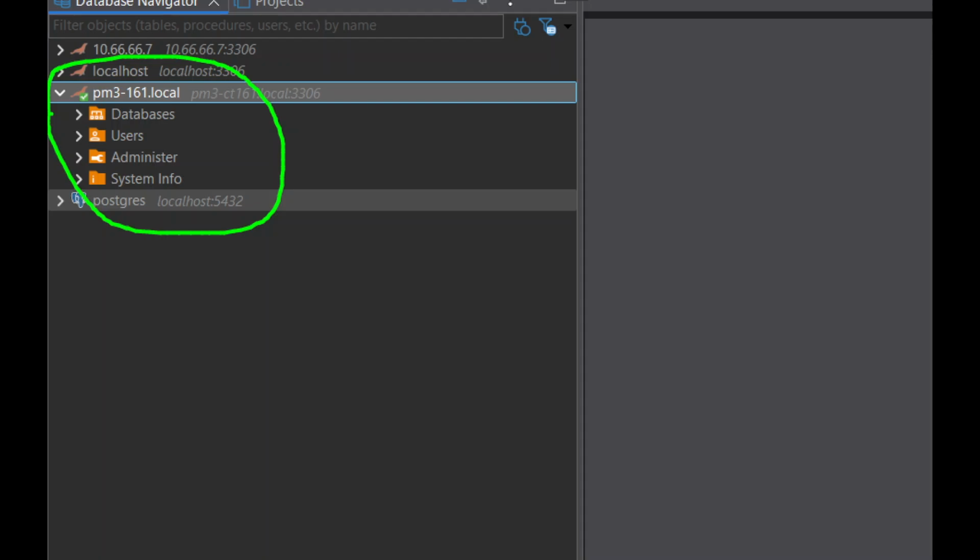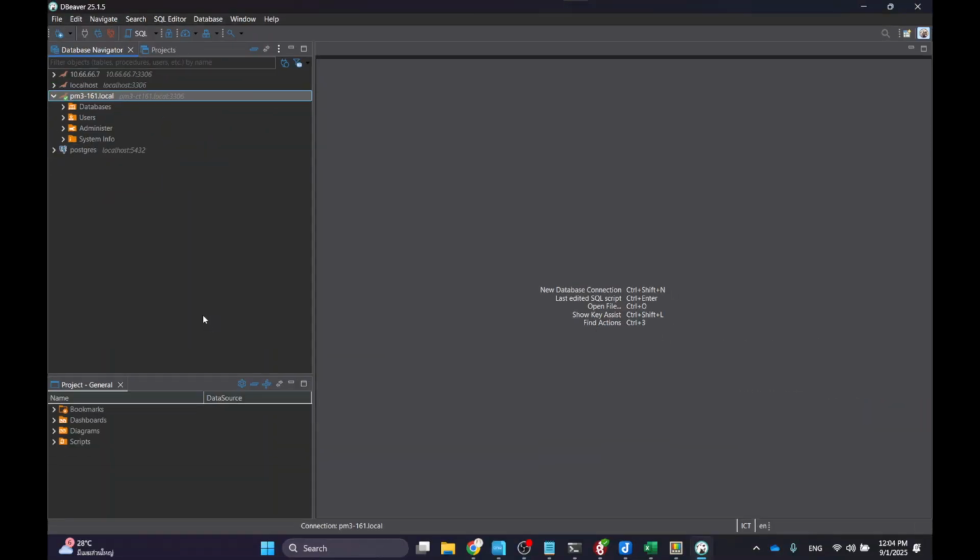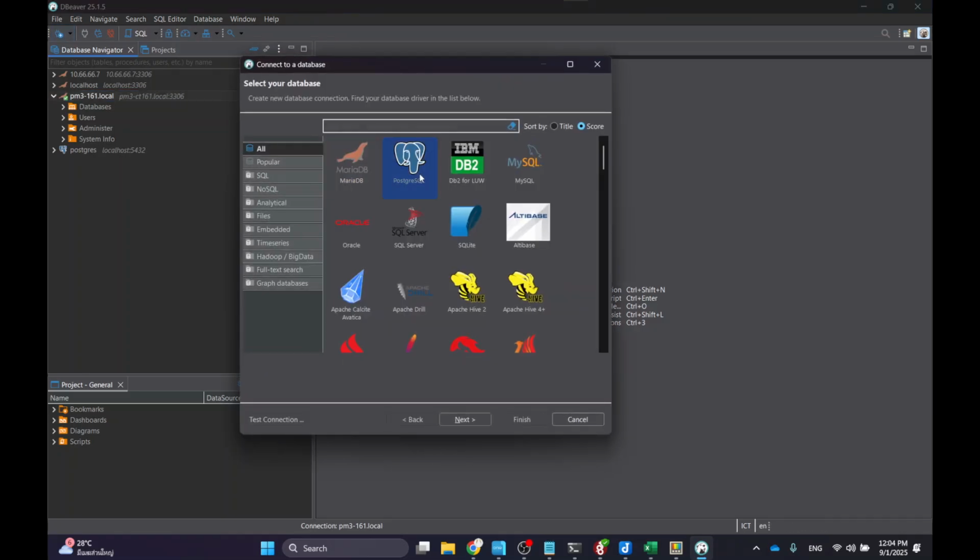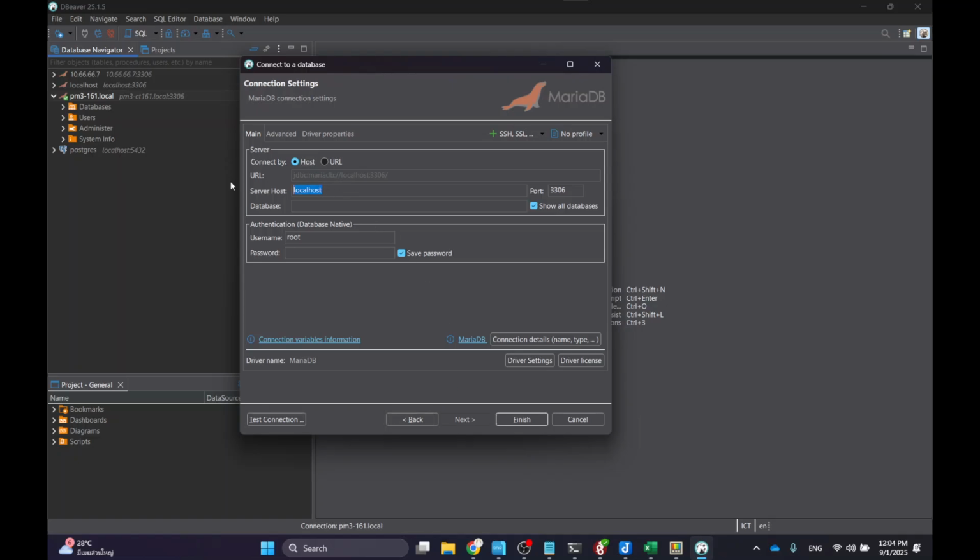Maybe I can try connecting from my end just to test, right? So CT 158. Okay. PM3 CT 1.